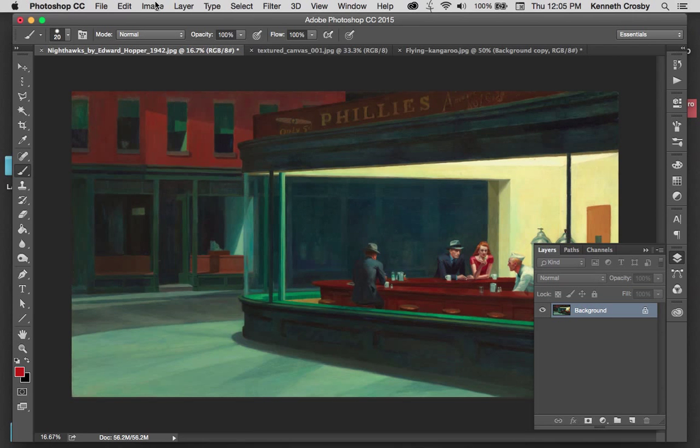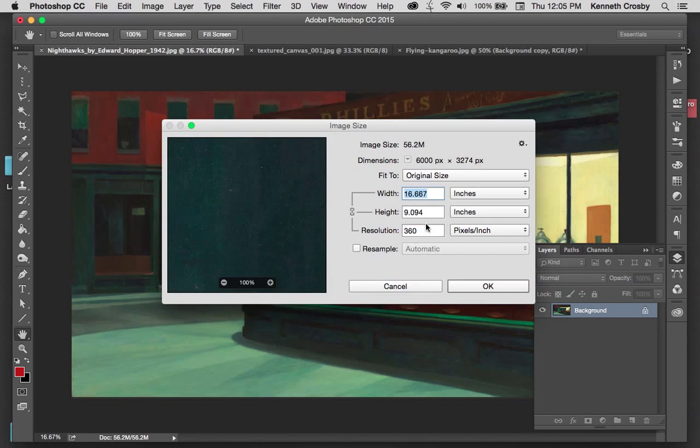Now be aware that you can't just go and change your resolution and hope that everything is going to look fine. What I did here was I unchecked resample, so that as my resolution goes up, the physical size is going to go down. That increases the quality of the print, but as a result it has to get smaller physically.